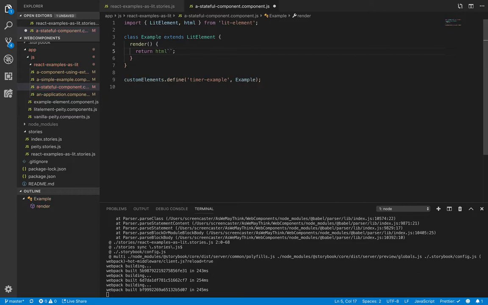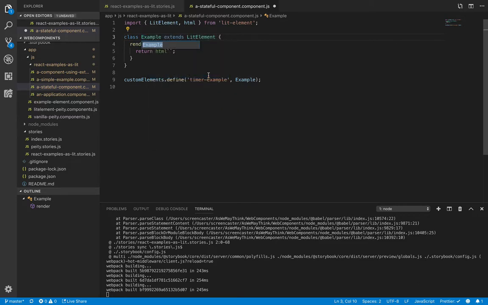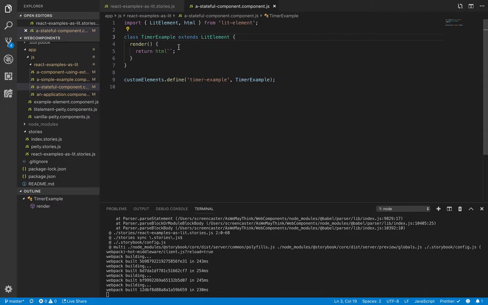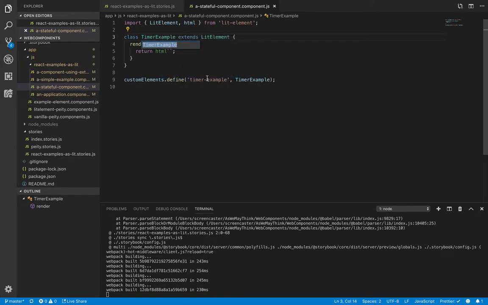Now it should be actually working. Let's rename this again. I believe they called it timer example. Okay. Nope, just timer, sorry. My apologies. Alright, now it matches theirs.